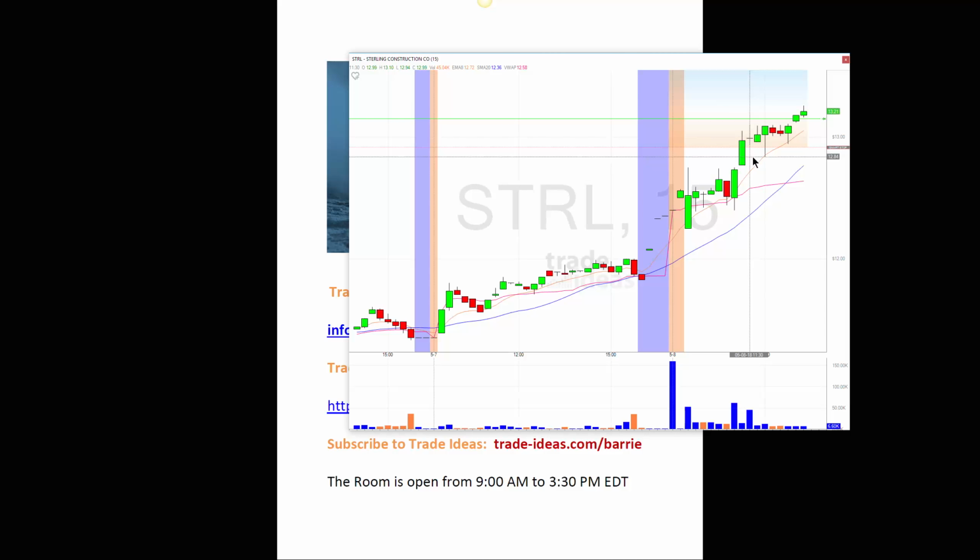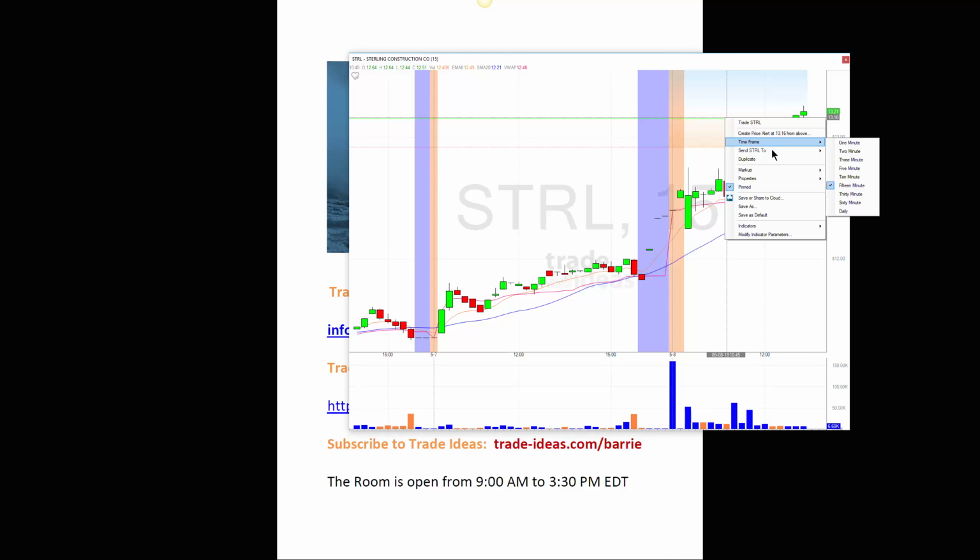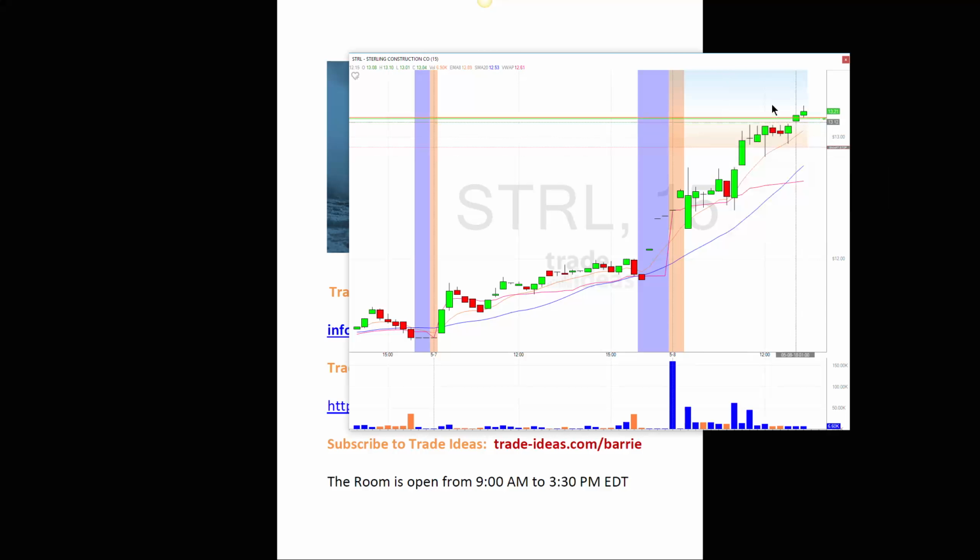Is another earnings play. Was it from the options play also? And so I'm in this one right here at 13.16, I believe. Yeah, 13.16. Put the mark up there. So it hasn't moved too much from there.